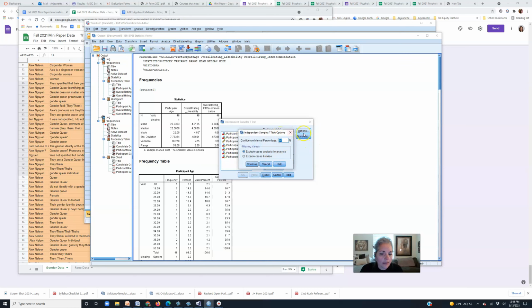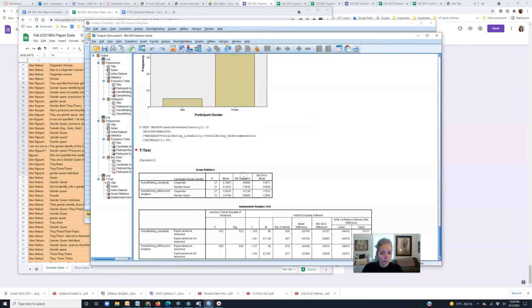And I can click here and do a confidence interval. I'm going to use the default of 95%. And then I want to define my groups. So I'm going to click on grouping variable. And I used 1 and 2 as my coding. So we're going to put that in. And then we're going to click OK.